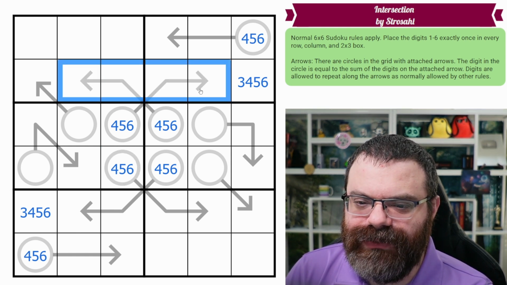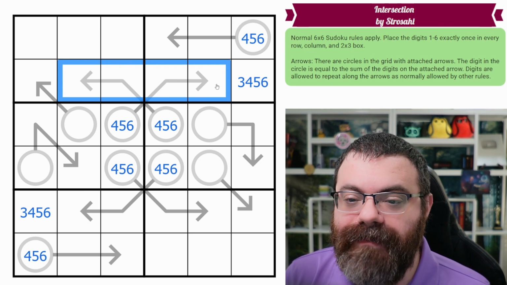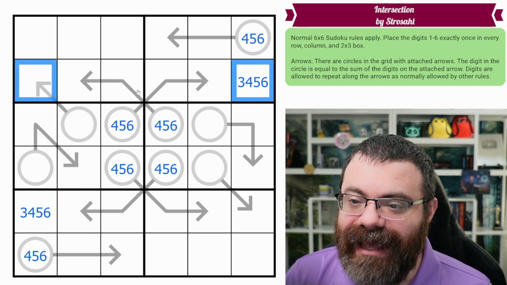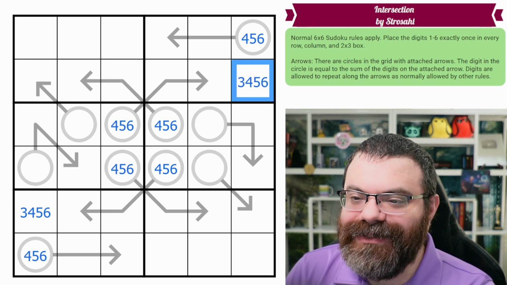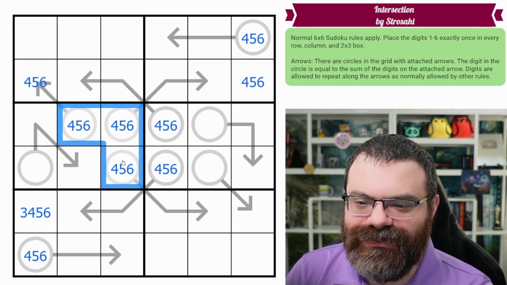In fact, these add to 10, 11, or 12. In fact, actually, they can't even add to 12. These add to 10 or 11. So these maximize at 11. So the minimum sum of these 2 is 10. So that means that these are from 4, 5, 6. This is a 4, 5, 6 as well. Now we have this 4, 5, 6 triple.